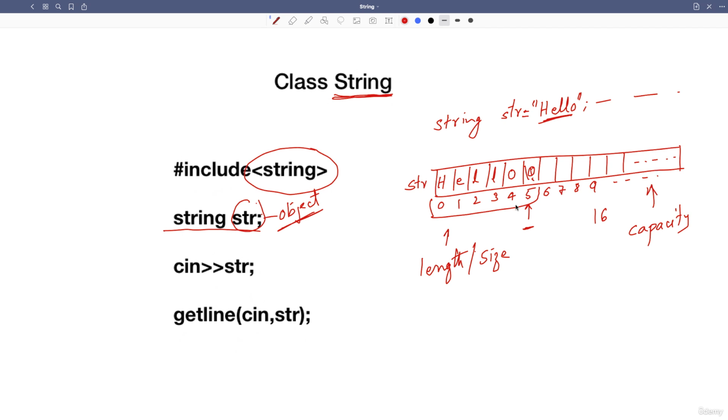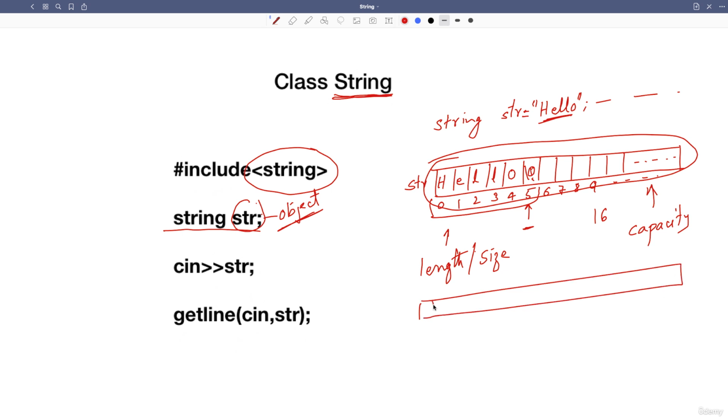The next thing: suppose I already have a string and I am trying to store something bigger than the present capacity of the string, then what will happen? Will it accommodate? Yes, it will increase the size of this array internally. How it will do it is a separate discussion. So actually it will create a much bigger size array compared to this one.